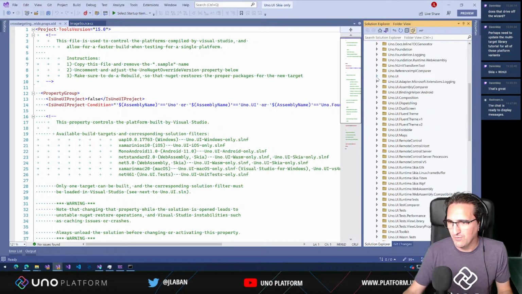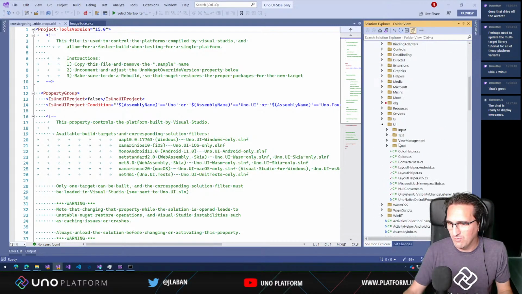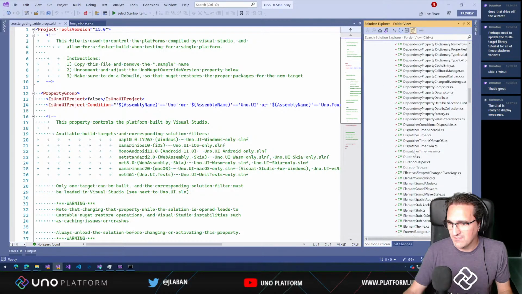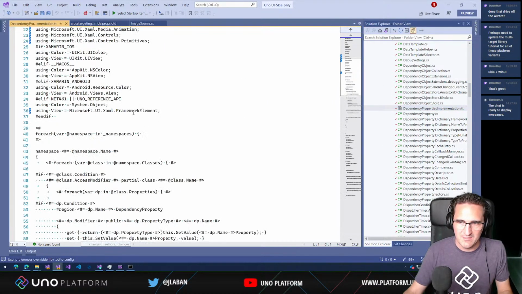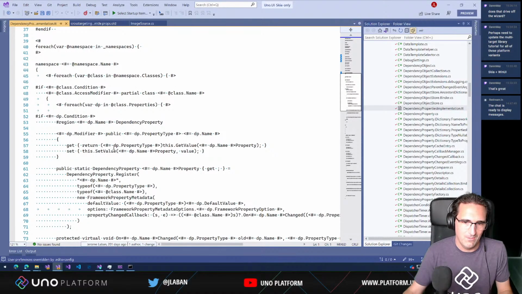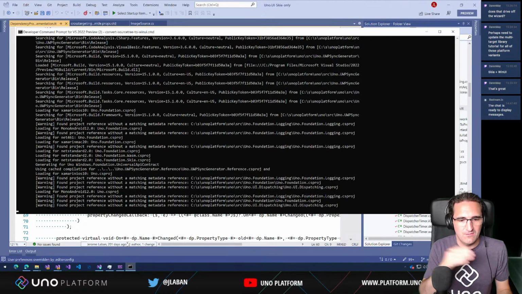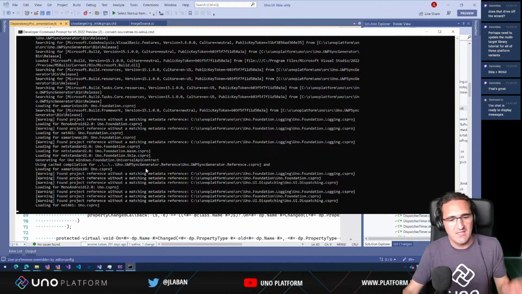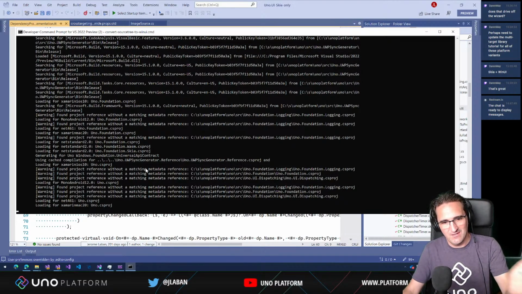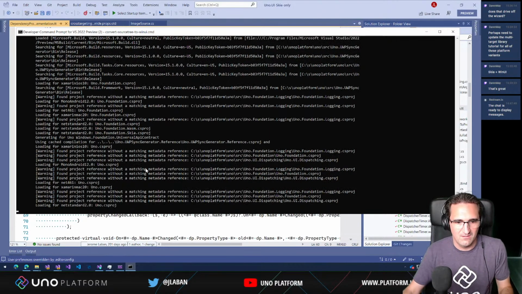So if you go to the Uno UI folder and take a look at the UI folder, Xaml, there's a set of templates like a dependency properties implementation. That one is a T4 template, and it generates all sorts of stuff that we're generating now. We're using C# source generators instead, because it's easier to manipulate, and you get access to the actual source semantic models, which T4 templates are not able to do. And we're regenerating a few things, like taking the APIs that are coming from WinUI and generating all the files that are the right ones for that target.